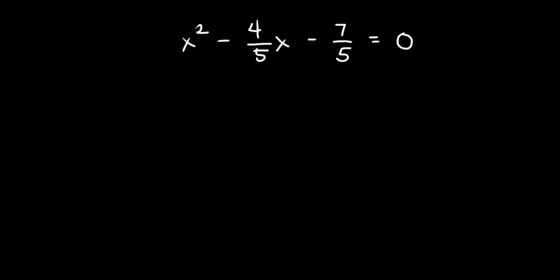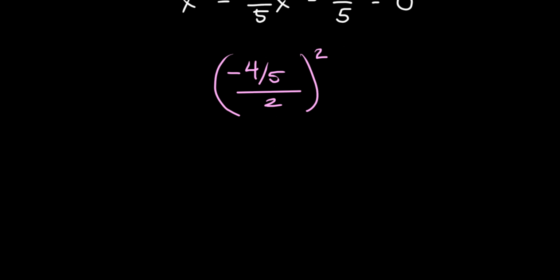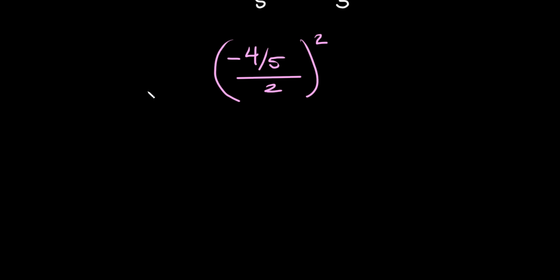Okay, now we're ready to complete the square. We look for our cross term. We find its coefficient. We have to divide it by 2 and then square it to get our quote-unquote special term. Okay, so we need to do negative 4 fifths. And we need to divide it by 2. And then we need to square that answer. And you may or may not remember how to do this. I'll remind you how to do compound fractions, or fractions divided by fractions.